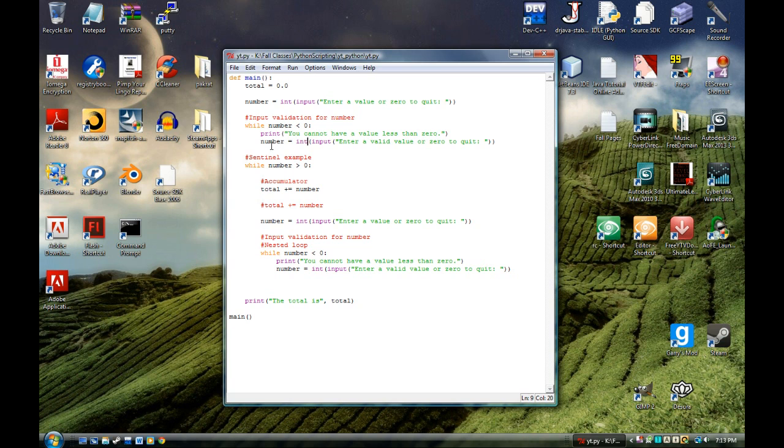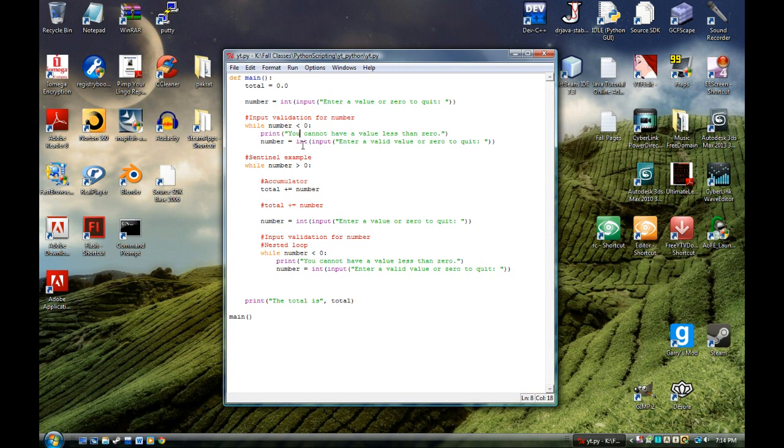If I gave it a valid value down here, like 2 for example, I assign 2 to number here, it goes back up to here and says while 2 is less than 0, this expression will be false. So this body will get out because 2 less than 0 is not true.